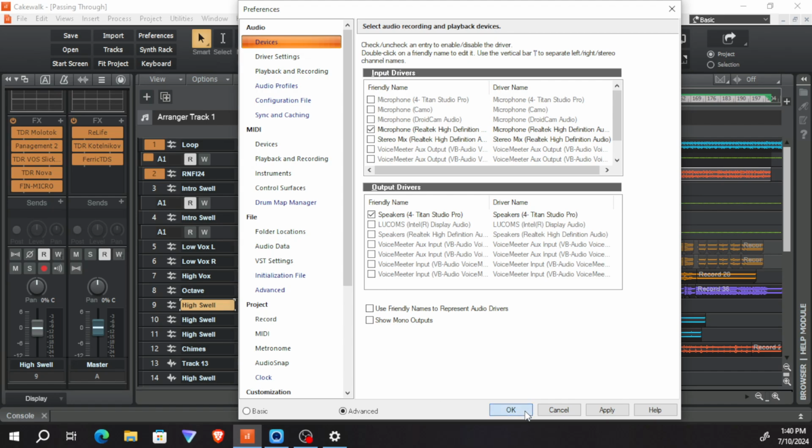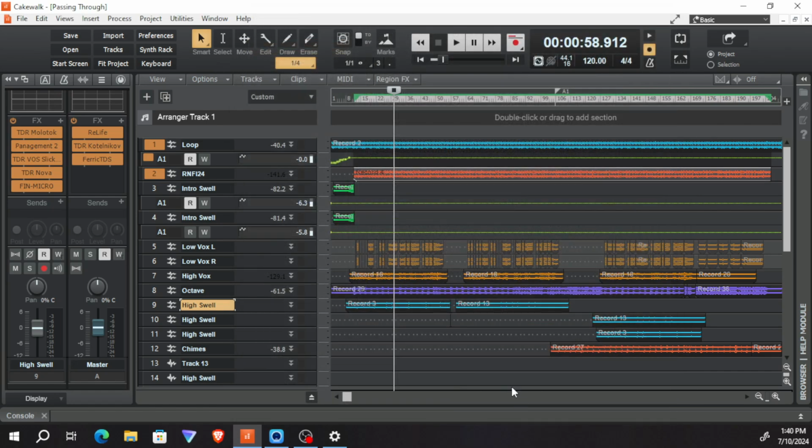I click OK, and let's say that just for shits and giggles, I decide that I want to add some kind of lo-fi layer to this project. And in order to get kind of a lo-fi feel, I want to use a lo-fi microphone, namely my laptop's internal little tiny computer microphone, which I've selected.